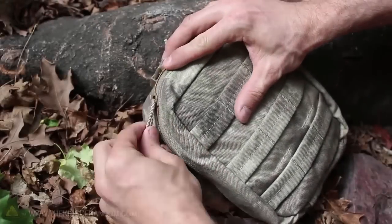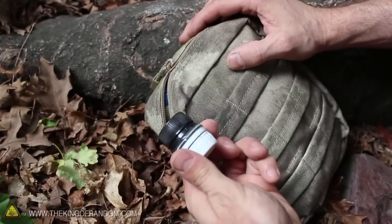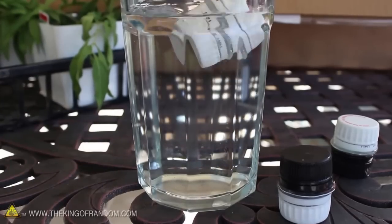If you're on a hike or caught in a survival situation, it's really helpful to have containers that are lightweight and weather resistant. Today I'm going to show you how to make a waterproof box. Let's check this out, it's going to be a survival video. In this project, let's turn a couple of empty soda bottles into compact, lightweight, and waterproof soda cap containers.